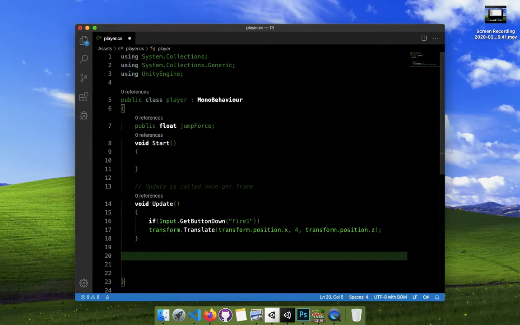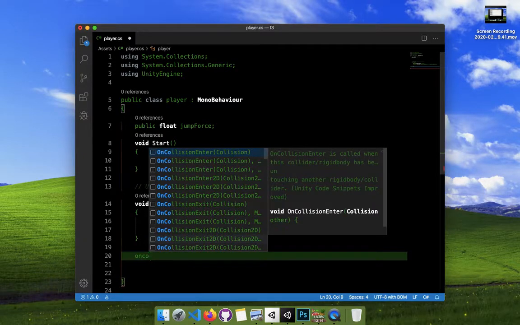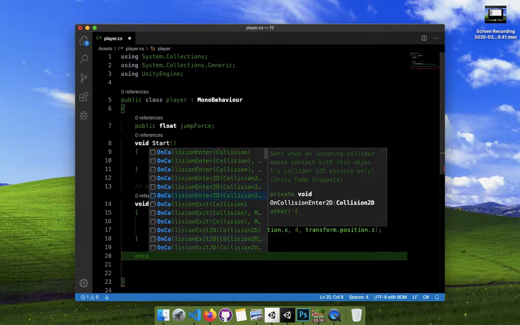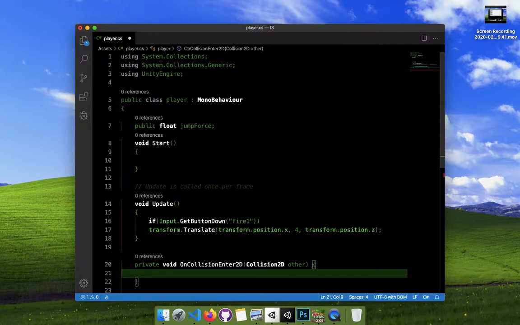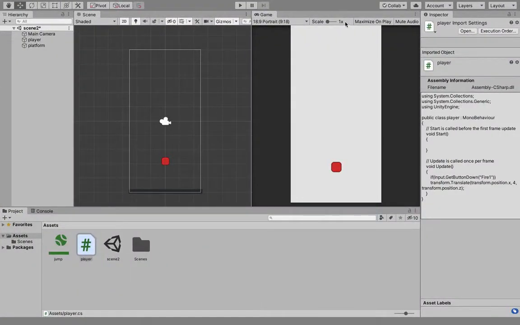There is one system built Unity function that is OnCollisionEnter2D. So what we want to do now is, when it is on the platform, then only it should jump. If it is not there, then it should not jump again. So we will use Unity's inbuilt function. Let's come over here. It's taking some time to load.